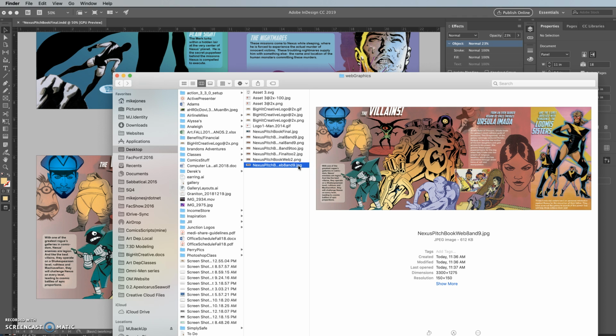You play around with the quality, whether it should be medium or low, and the pixels per inch, whether it should be 150 or 72 or 300. You can play around with it and then get a file size you can live with. This is a major file. I would want it displayed large, and so I'm okay with it being 612 kilobytes. That's kind of big. It won't load quickly, but for me it's worth it. I want the quality of the image to be there, and I want it to be big. So you do have to make these decisions and these trade-offs based on how good the image should look and how big it's going to be.